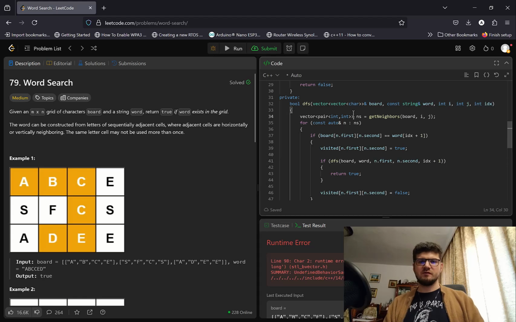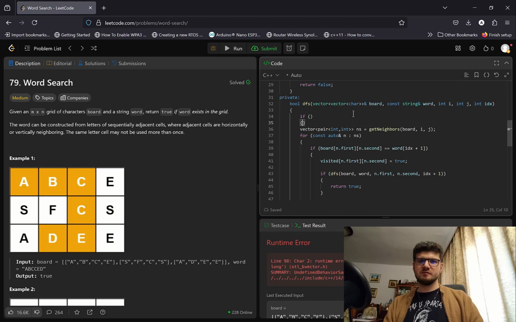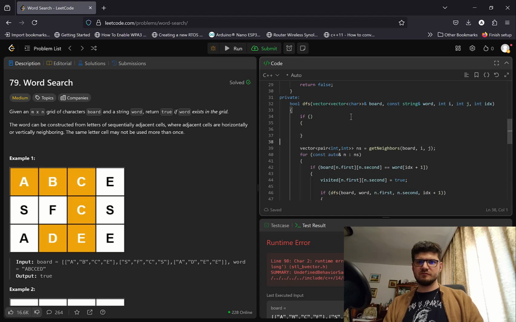Oh, I forgot the most important part, the terminating condition. So if the index is going to be equal to word size, we return true.